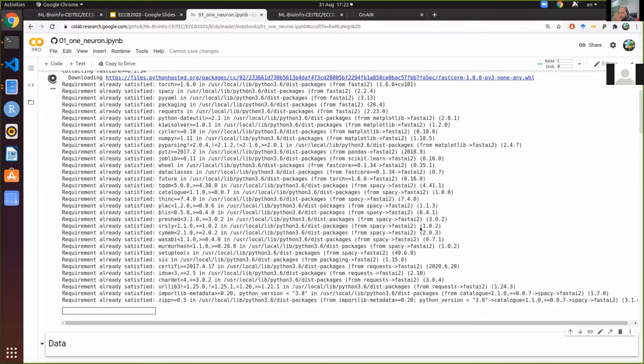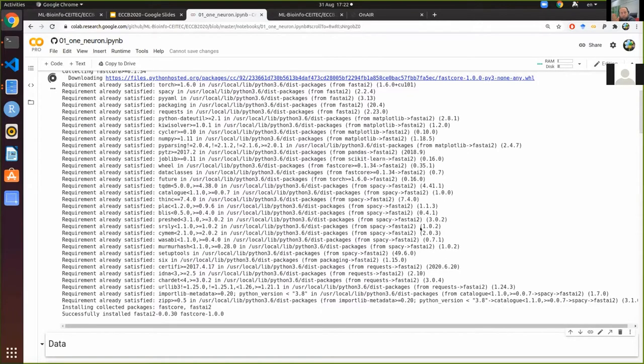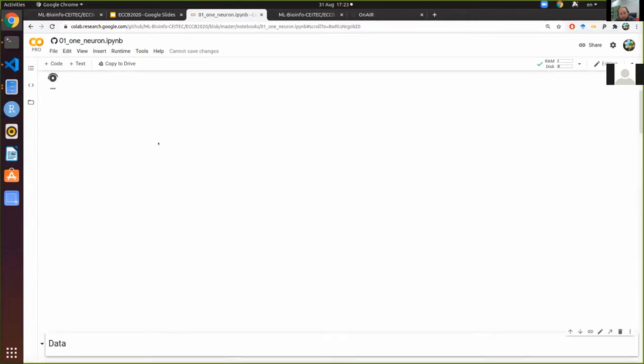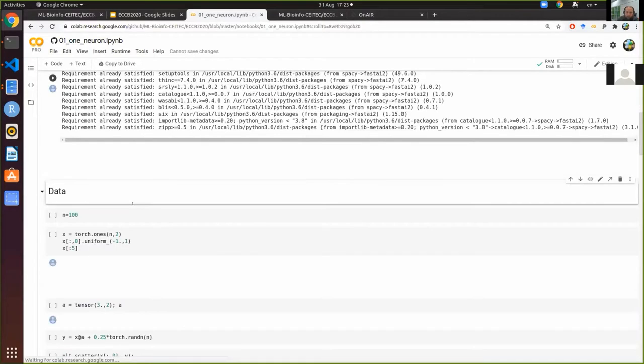So if you get stuck now, then you will be stuck for the rest of this tutorial. Okay, so what we are doing: Colab mostly comes with pre-installed libraries, but unfortunately, as Panos mentioned, Fast AI 10 days ago switched from version 1 point something to version 2.0, and those two versions are not compatible. So we would rather install it manually. In the setup phase, we just install the library and do the basic imports. That's all I'm doing, I guess already for the second time.